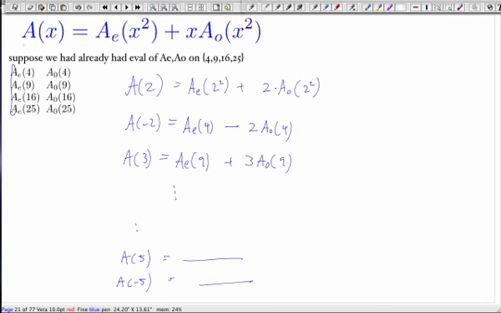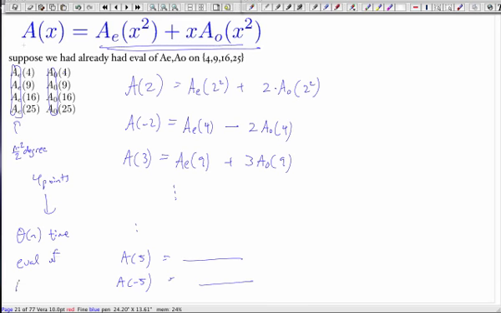So what this nice equation shows us is that, remember, this is a polynomial of degree roughly half the size of the original. If we can recursively evaluate these two polynomials on 4 points, then we can use this equation right here, in order n time, to produce the evaluation of A on 8 points. And that is why that previous slide and this one are the heart of the algorithm.